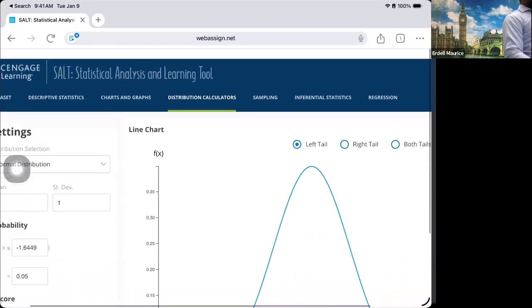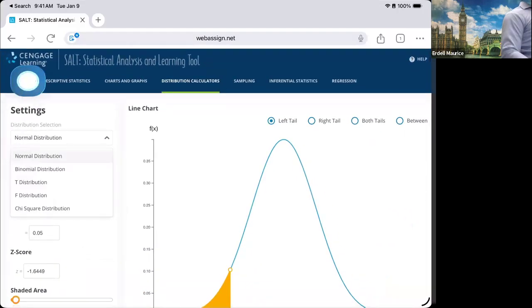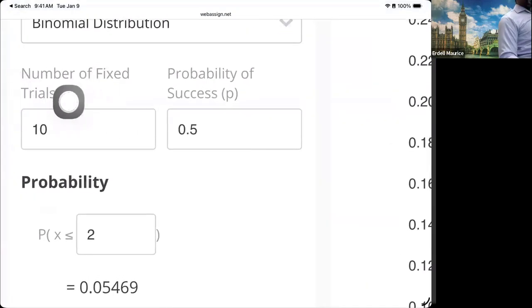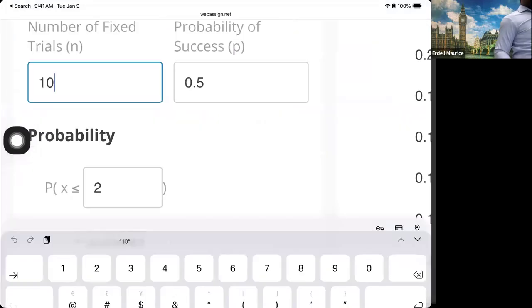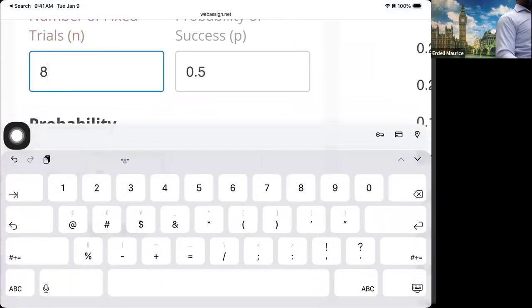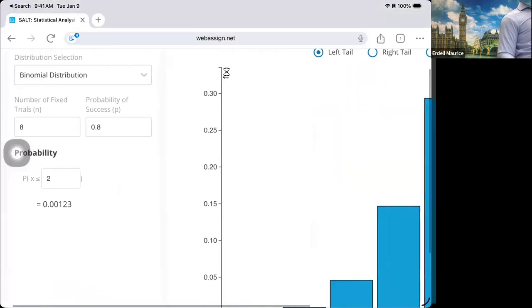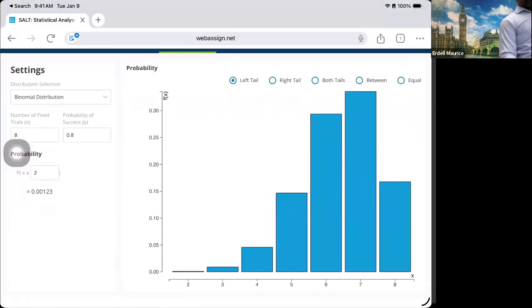We go on to the distribution calculators right here, and over here we select the distribution. The one we want is the binomial distribution. That's the one we're studying in chapter 5. A binomial distribution needs two numbers, right? n and p. They remind us by putting n up here and p up here. n was 8, I believe. There he was swiping his card 8 times, and the probability of a success was 60%. Oh, my bad. His card is not that damaged. Probability of success is 80%. So right here, you see this lovely picture being drawn for you.